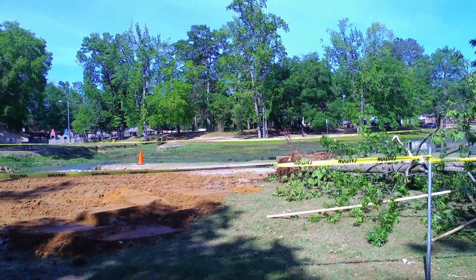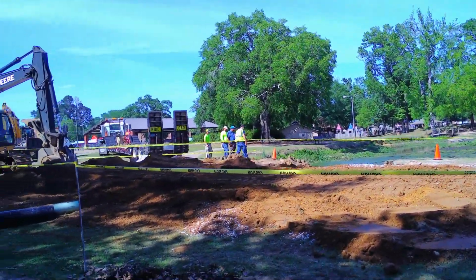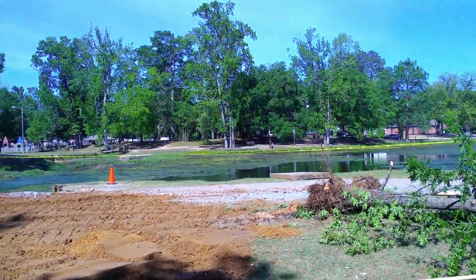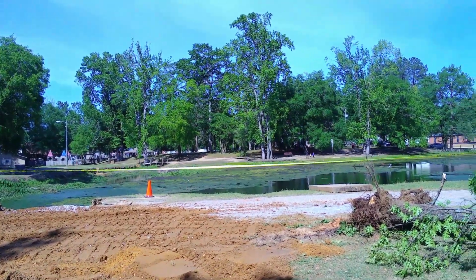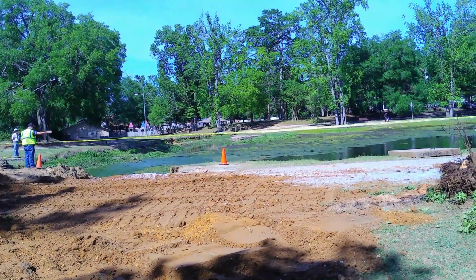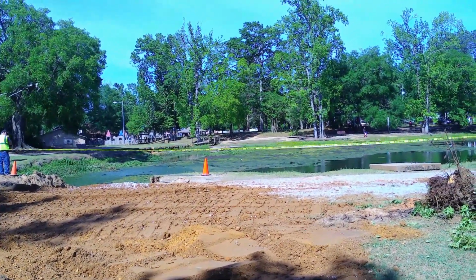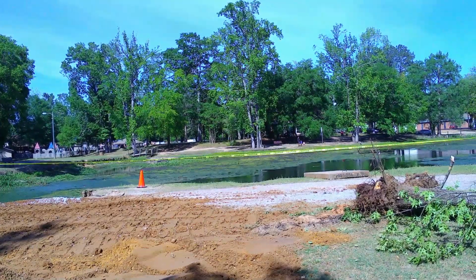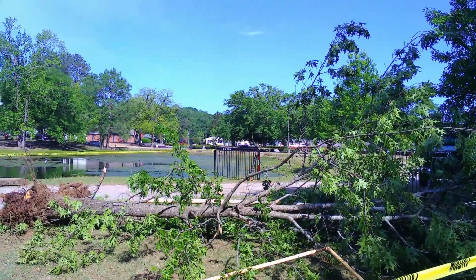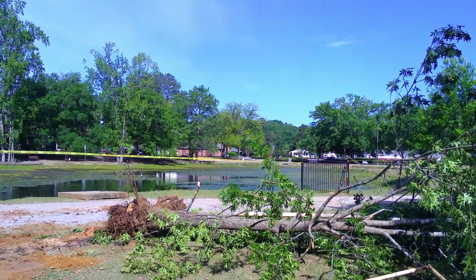So I was able to get around on the other side over here and talk to one of the workers that's over here working, trying to clean this thing out. He said the idea is to dig it down and clean out the bottom, because you can see that big sandbar right there. Well, it's not in the middle, it's over on the side. It comes in, he said, under that bridge that I was standing on when I first started filming, and it just silted in over the years and built up that little sandbar there. But the idea is to completely dig it all out, clean it out, get it a little bit deeper for better fishing, and then resupply it.